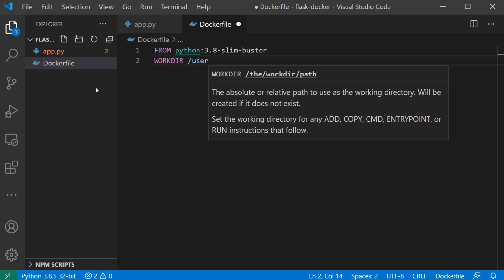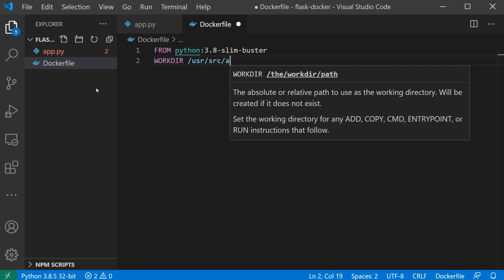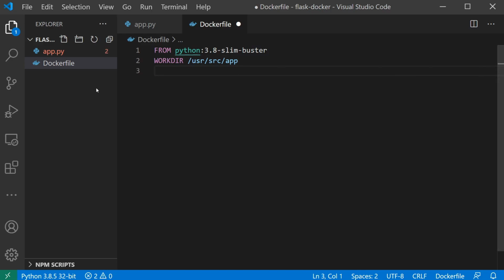Now we set up a working directory. This can be anything actually. I've seen this be just a basic code folder, but I'm going to use a fairly standard Unix folder to put apps in.